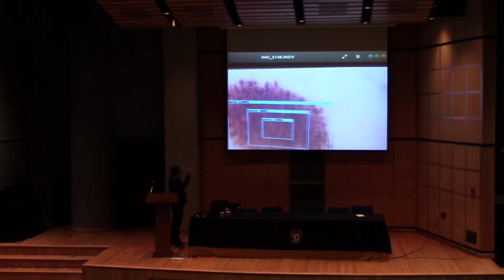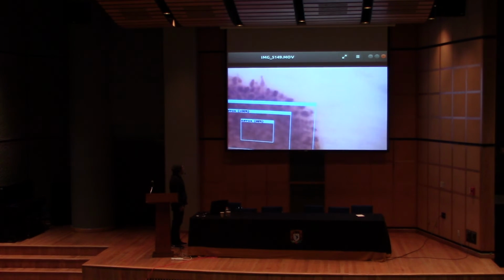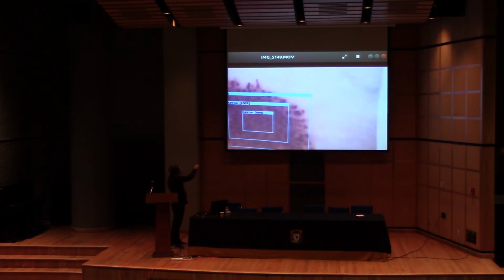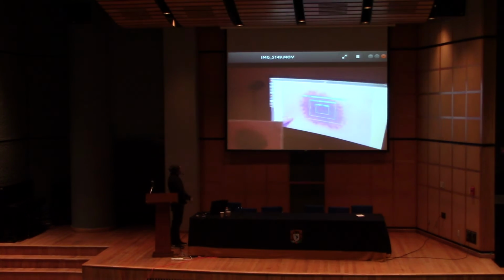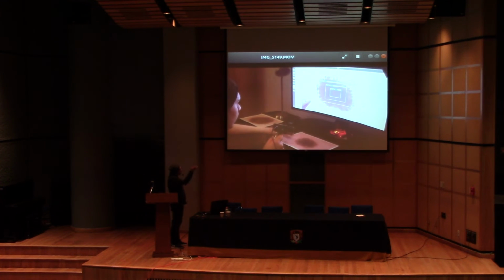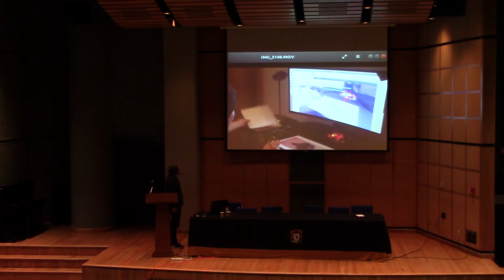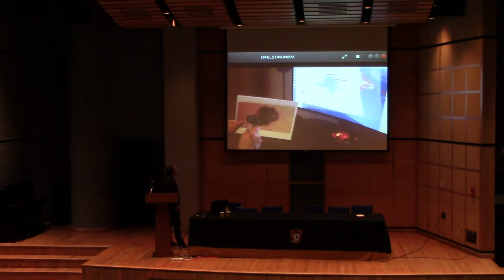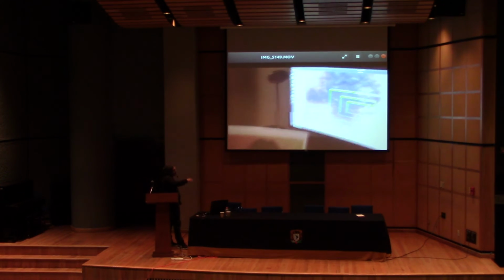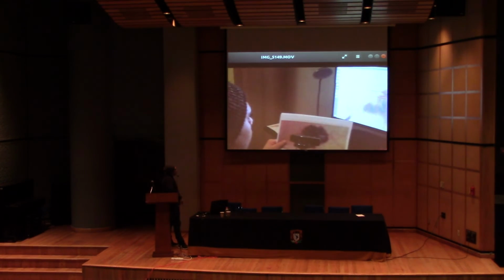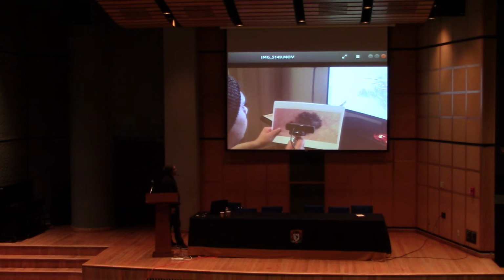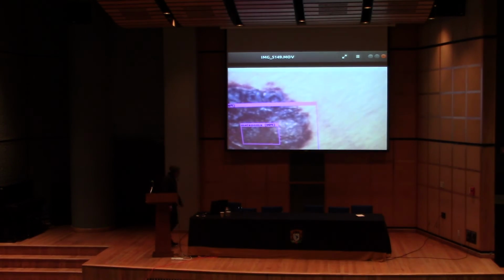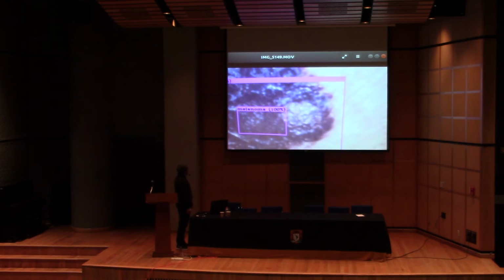So this is the same results that I showed you later, just running in real time. This is the bounding box with the probability of the object that the model is seeing, as well as the tag. Our future work is trying to optimize this model and deploy it on a mobile device so that we can achieve similar goals to the one that Sebastian Thrun and Andre Esteva proposed.